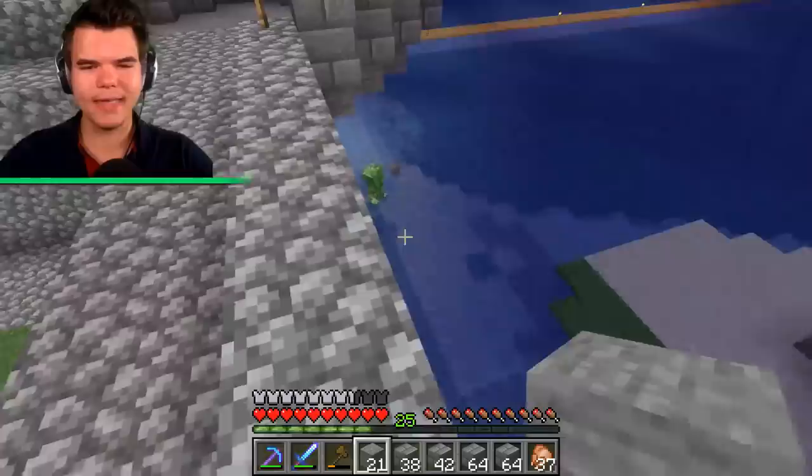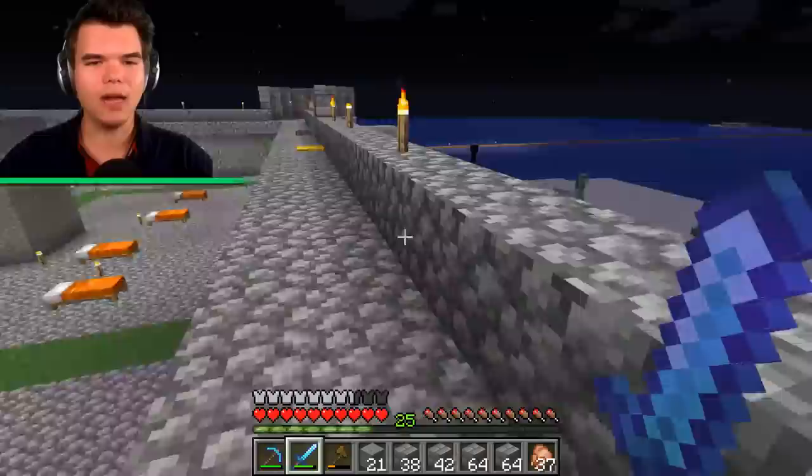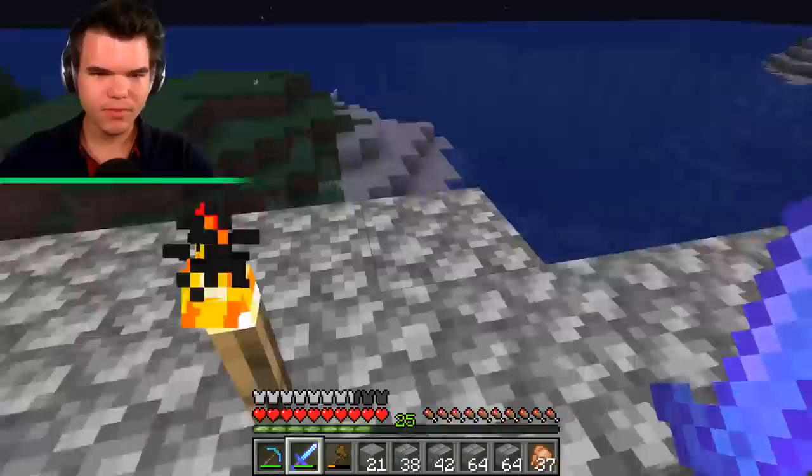Obviously, I gotta build down. But I don't want to go down right now because of all the mobs outside. I purposely did not put torches outside for a reason. This way, mobs will spawn. I think that's a good thing, you know? I think so. Okay, so what are we going to do?